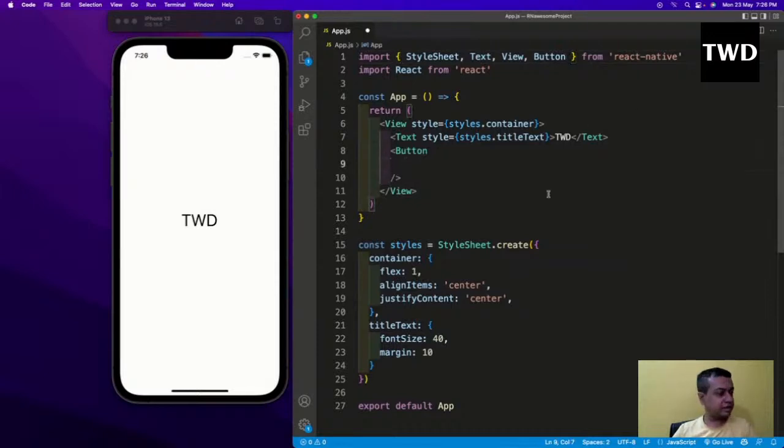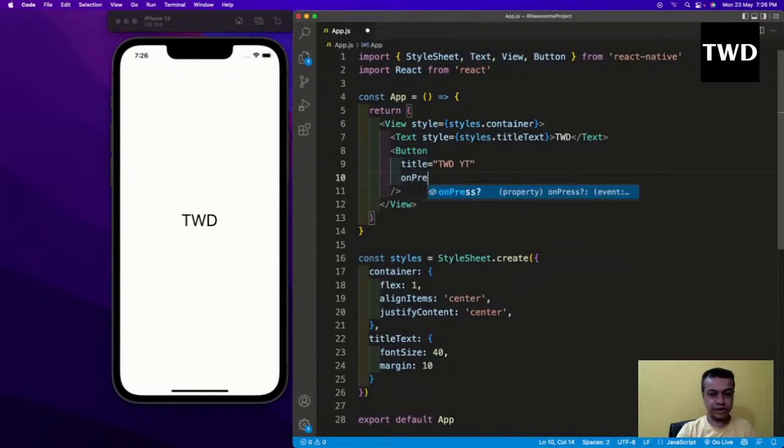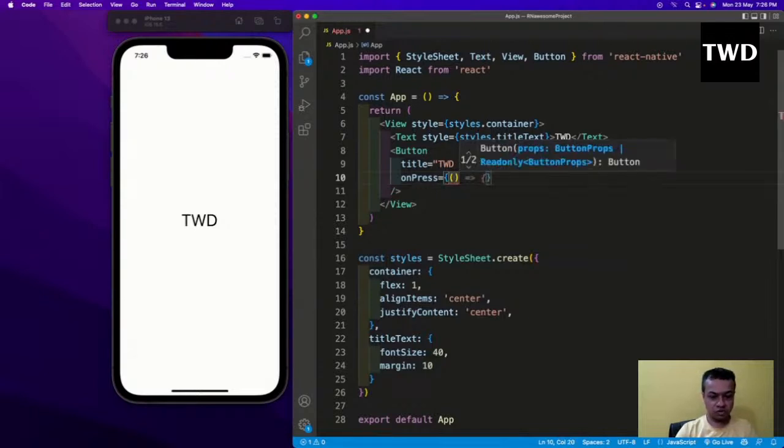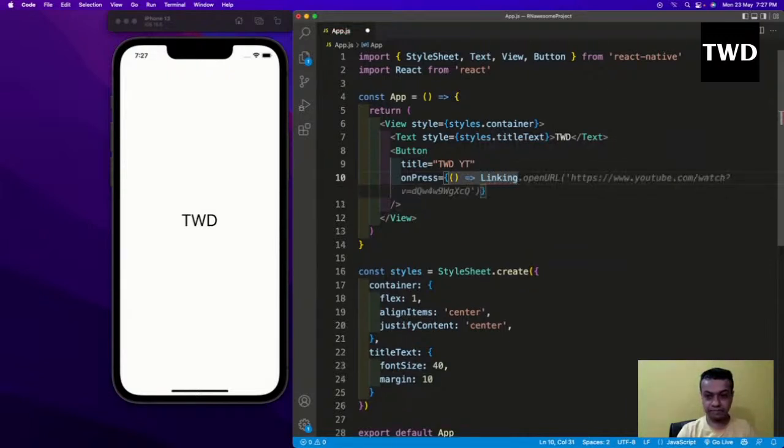And this button I have done. Then I'll do a title. Title is like PWD, and then I will have an onPress equal to. If I want to open some link here, so what I have to do is Linking.openURL, something like this, Linking.